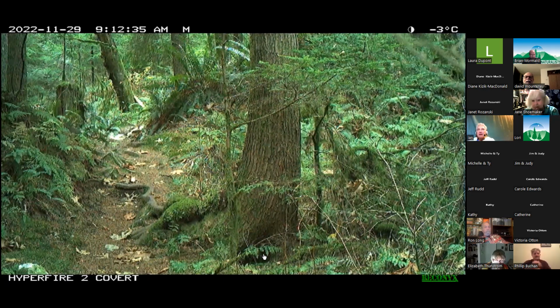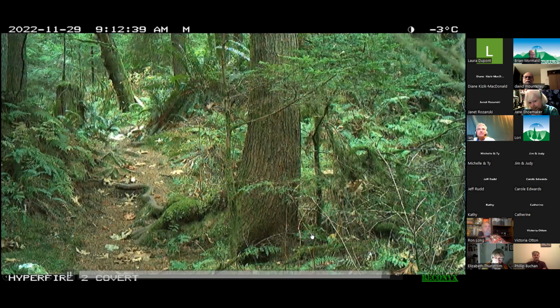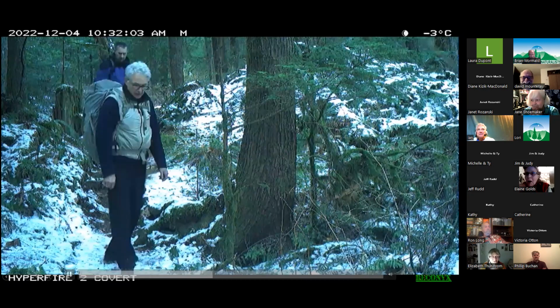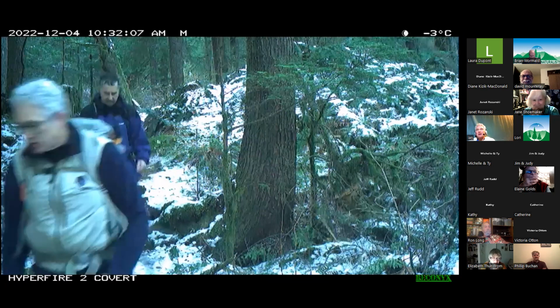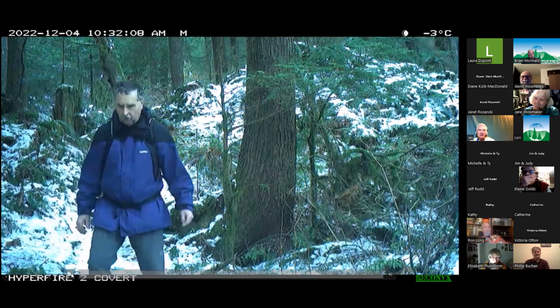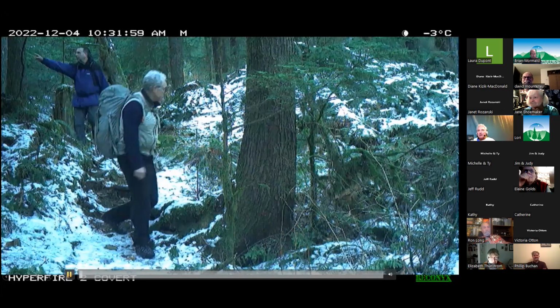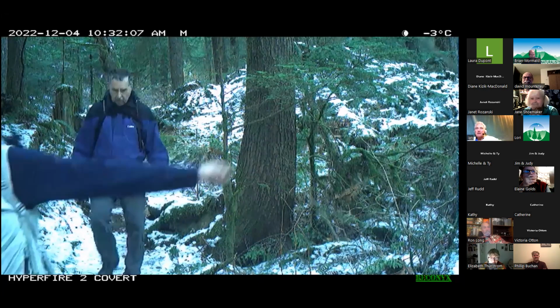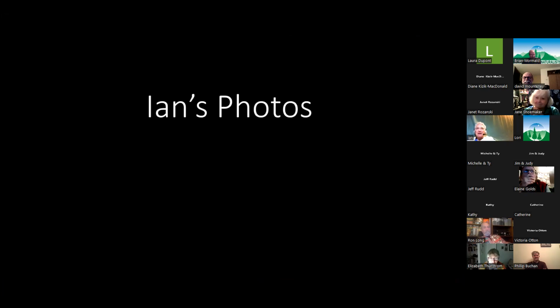John also picked up something else at the same camera. Hikers, so other wildlife as well. I was stomping on ground that was covered by a cougar two weeks before that. So it's interesting to see me throwing branches to the side of the trail as well. That's kind of the usual thing that I do. Anyways, I thought that was interesting when he sent that to me, catching me in the wild.